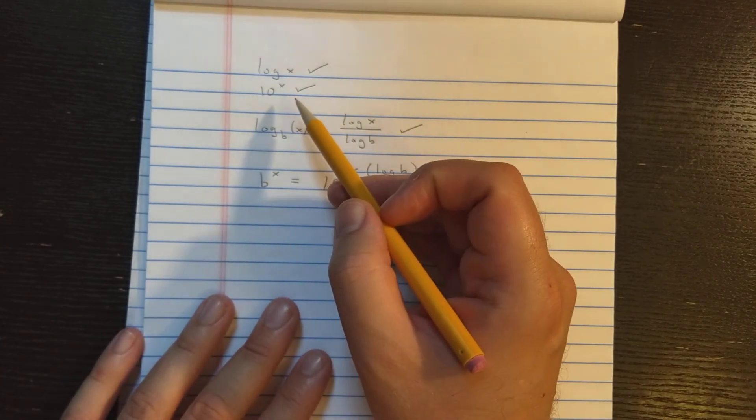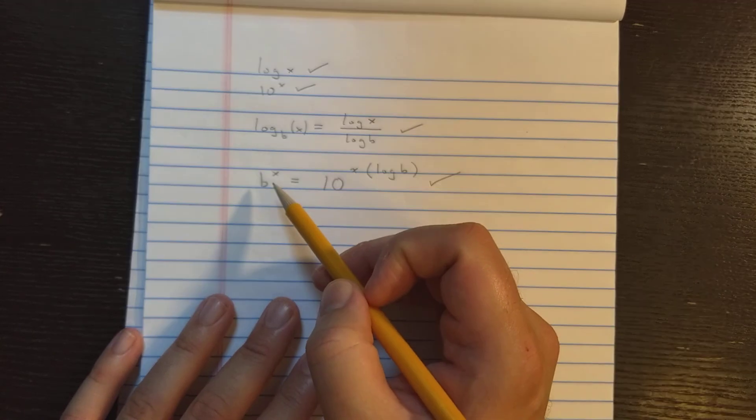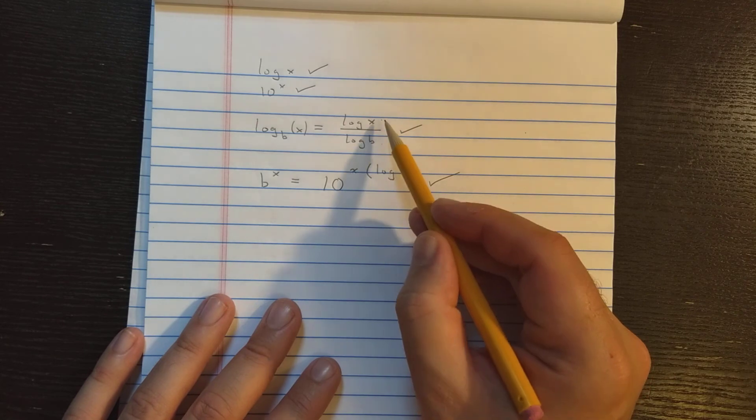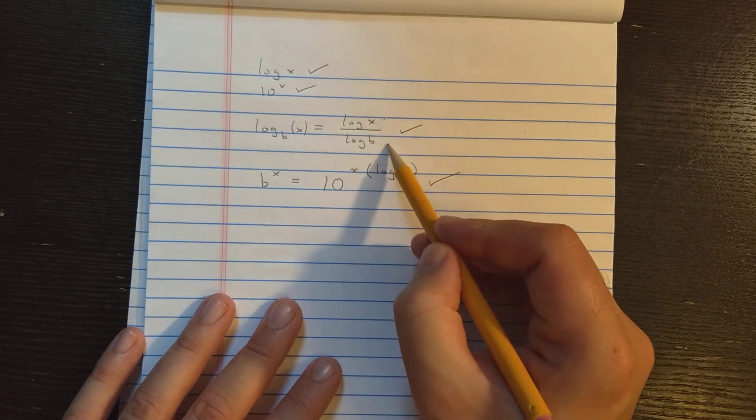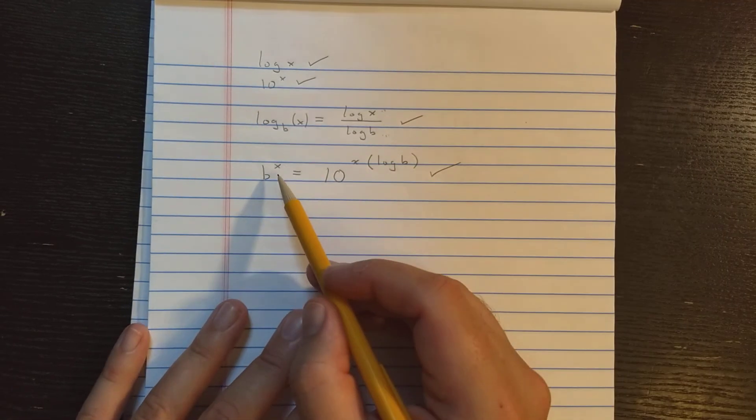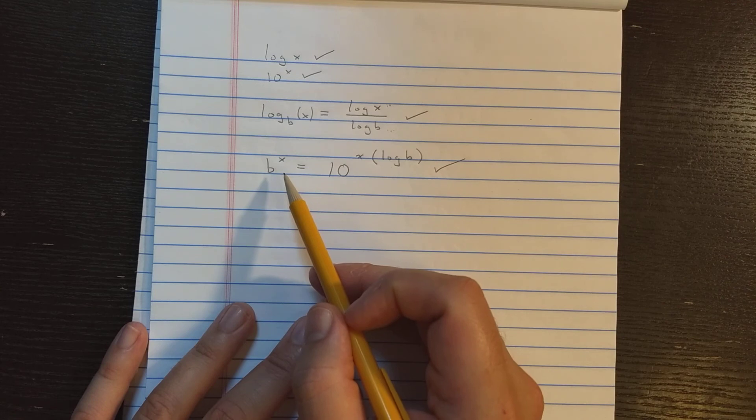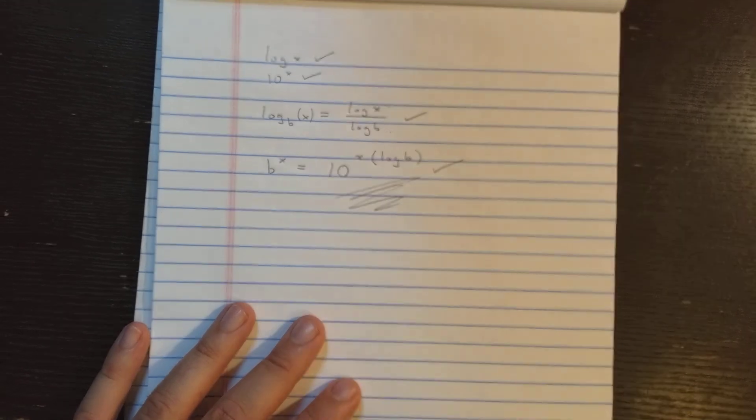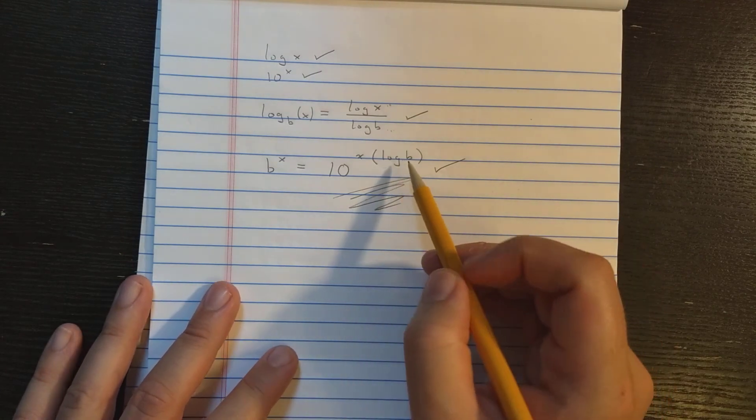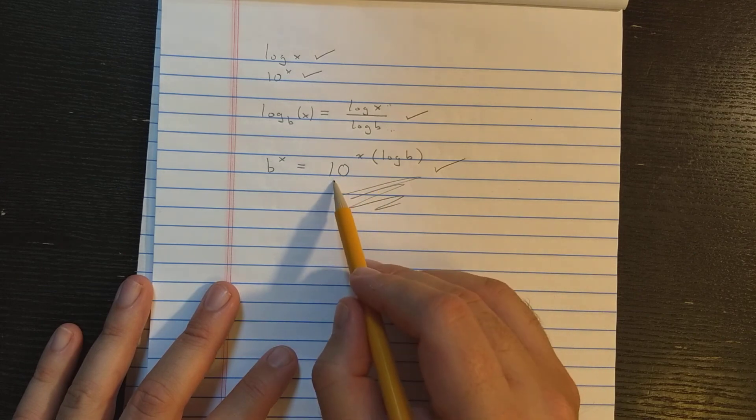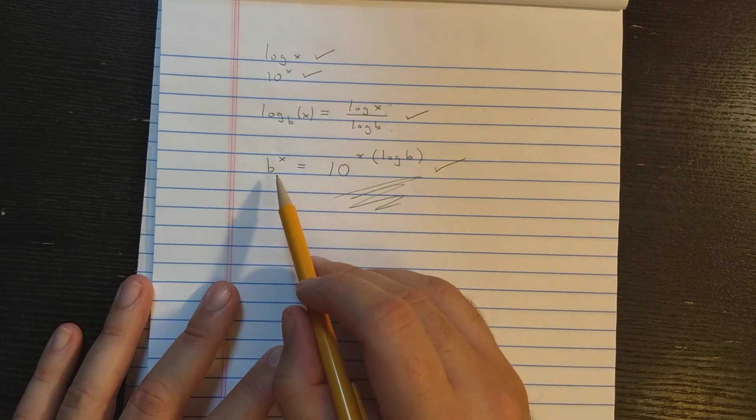But you've implemented the logarithm function and the exponential 10 to the x function on your calculator. Let's say that you want to implement other logarithms and exponentials. How do you do that? Well, other logarithms are easy. You can now do those via change of base. You need to compute two logarithms, then divide, assuming you've implemented division. How are you going to implement b to the x or other exponential functions, arbitrary exponentials? You do this with a formula which is familiar to anyone who's used to working with slide rules. You compute the logarithm with base 10, you multiply by x, then you compute exponential with base 10, and this will compute b to the x.